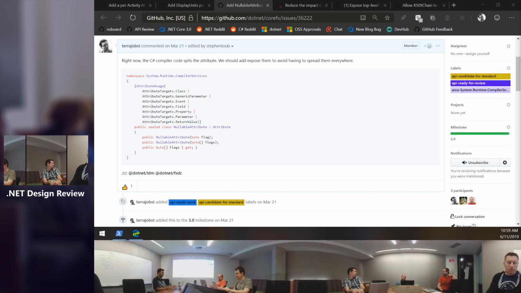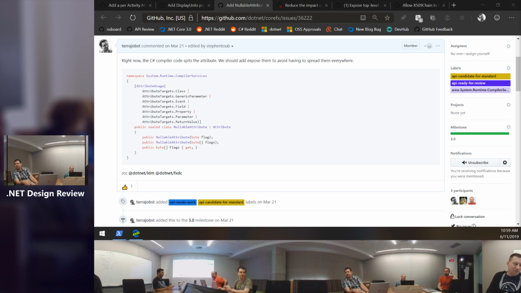If we think that there's no scenario for reading this, then why don't we just let the compiler keep injecting the type into every DLL? Size. Yeah, and the type slows the type loader. I assumed the size of an attribute is on the order of zero. It's read only when someone calls get custom attributes, or when the type loader has to load all the types and then look at the attributes.